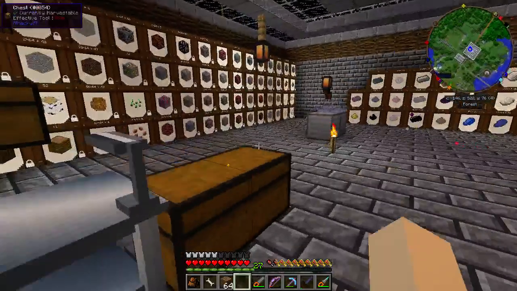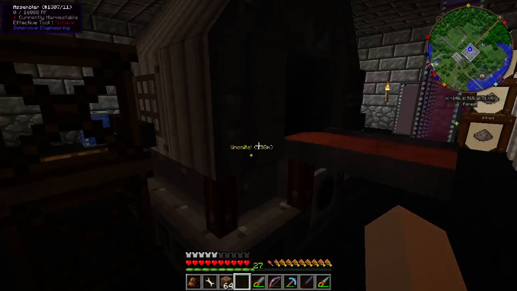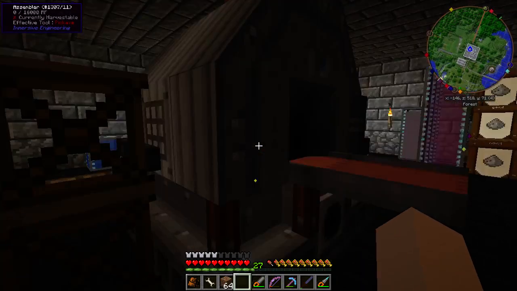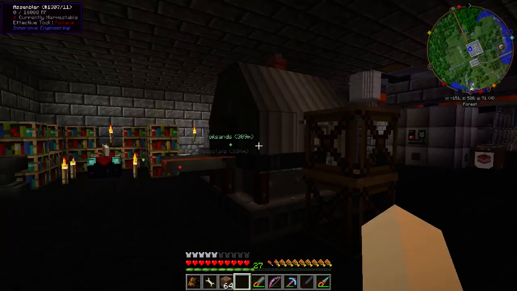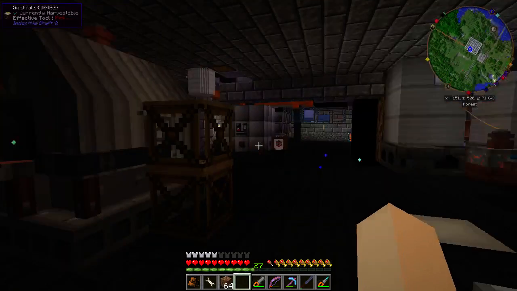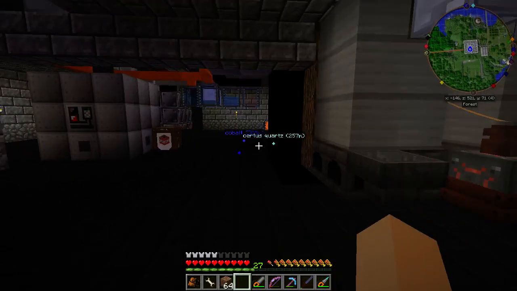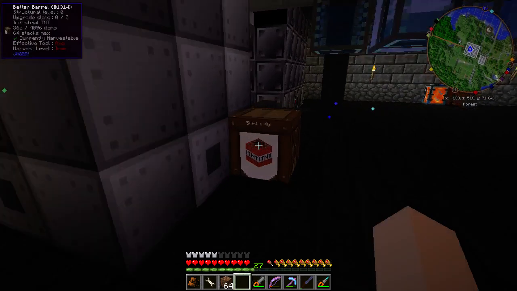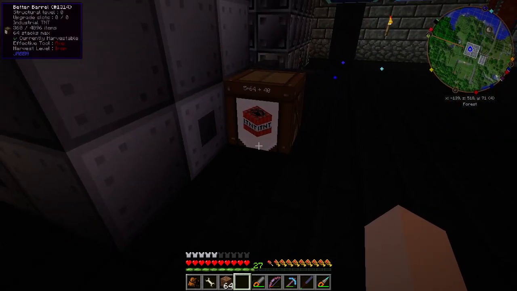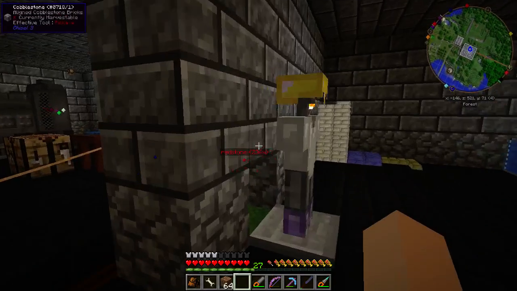I built an assembler, but I haven't wired it yet from IE. I got one of these on the server. If anybody wants to see how it works, you can check out the last server video. I play around with it a little bit. I made up a whole bunch of industrial TNT. I got 5 stacks, almost 6 stacks to use inside of there.